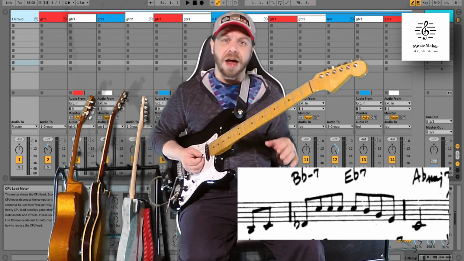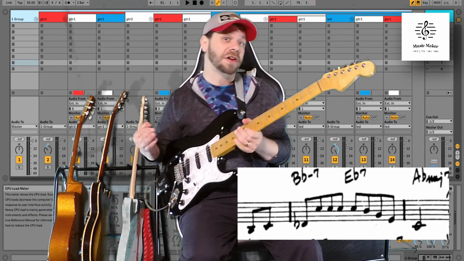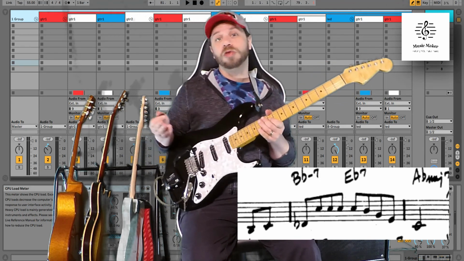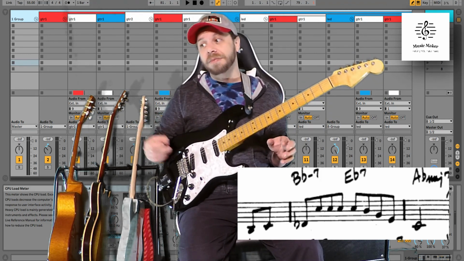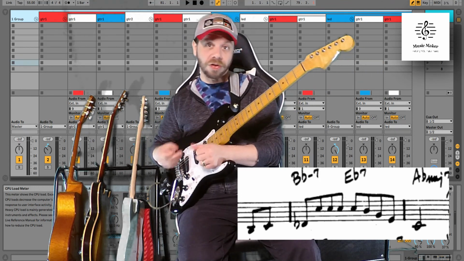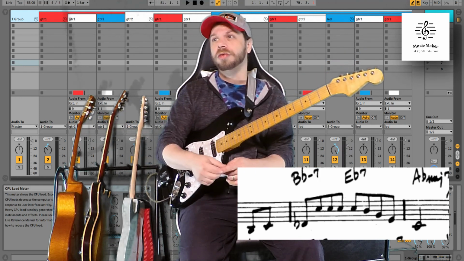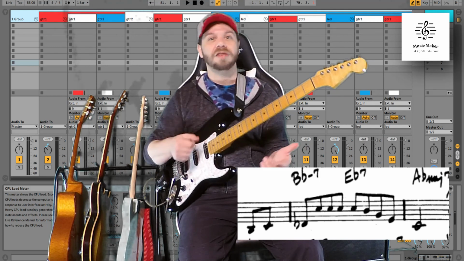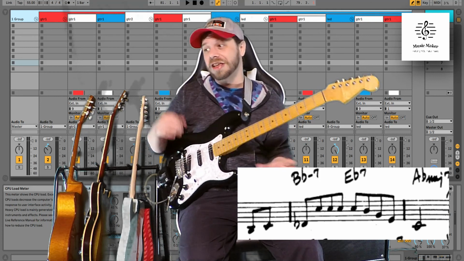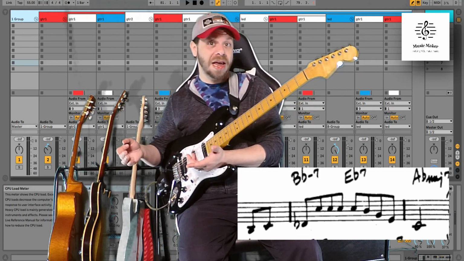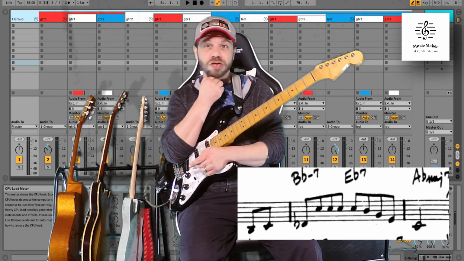That also tells me a lot about my phrasing, right? Because when it hits the E flat, he doesn't hit a consonant note of the E flat chord. So maybe when I'm soloing there, I hit the 13 or the 9 or the 11 on the E flat before I hit any of the chord tones, just because that's what Erroll Garner wrote. It doesn't mean that you have to play the 13 every time you play a solo. That's just to phrase it melodically. You can consider some of the decisions that he made when he wrote that melody and go, oh, what if I also used an extension?